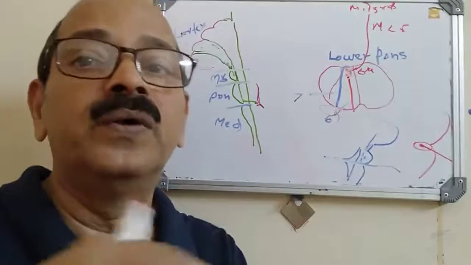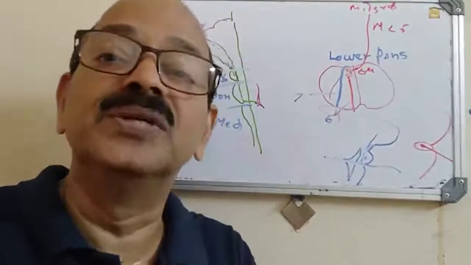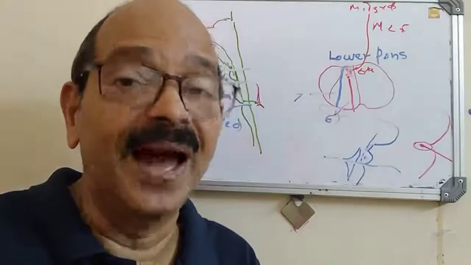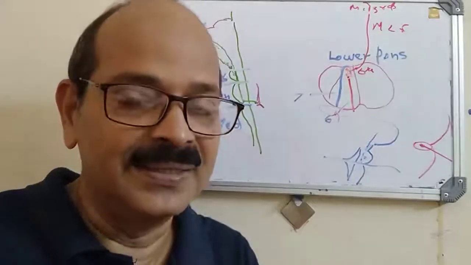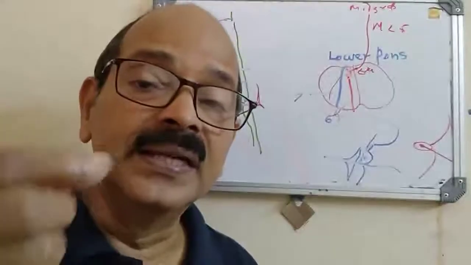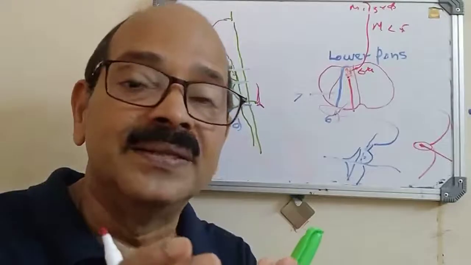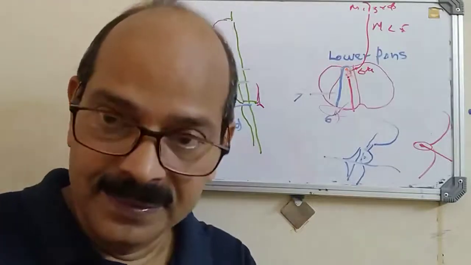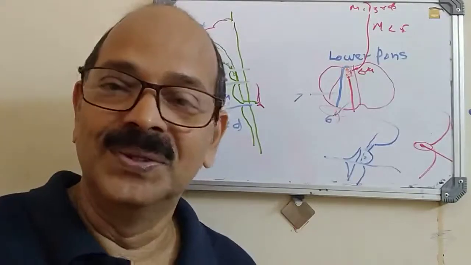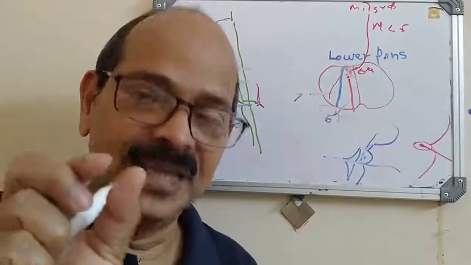When it exits out at the pontomedullary junction on the lateral aspect, it enters into a small gap, that is the CP angle. So just imagine the lateralmost part with the small gap, where the eighth nerve two components are there, the seventh nerve is there, the nervus intermedius is there, and the cerebellum is so close at the back. So a very small gap, and a lot of very important things are there.